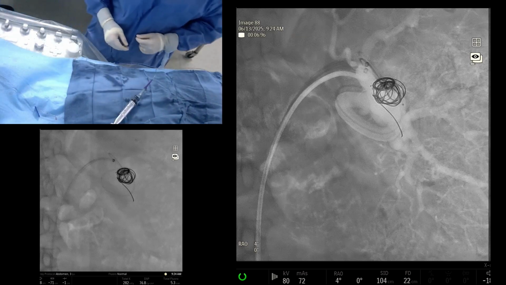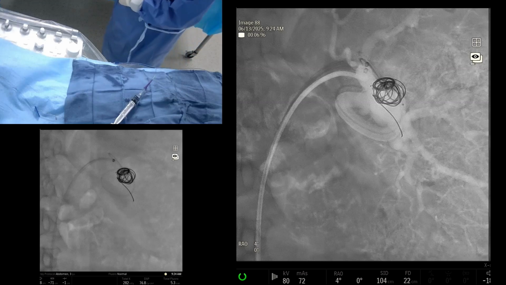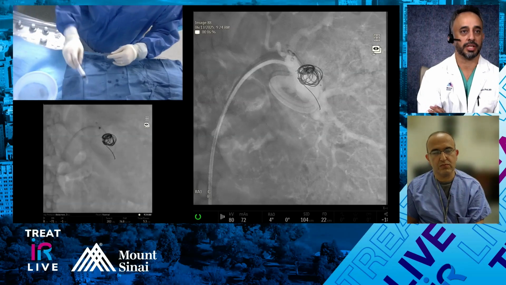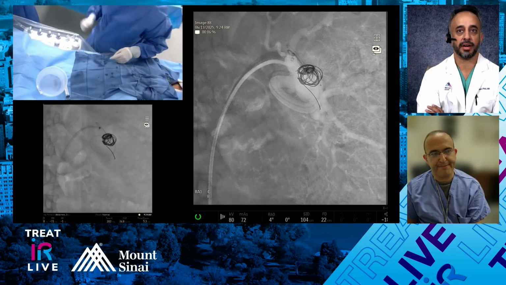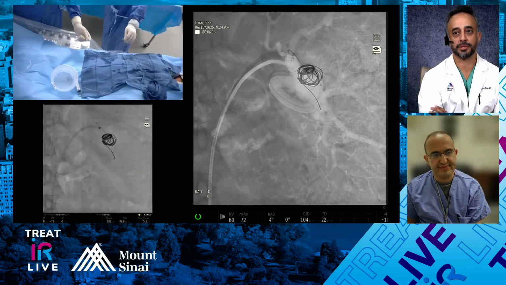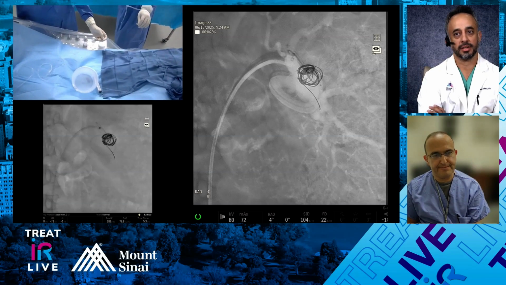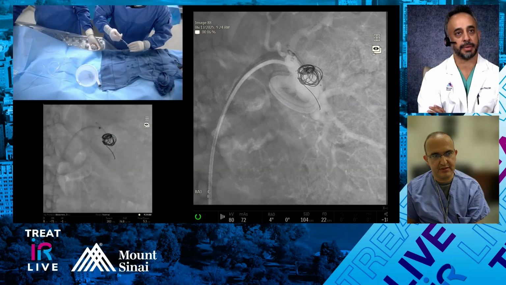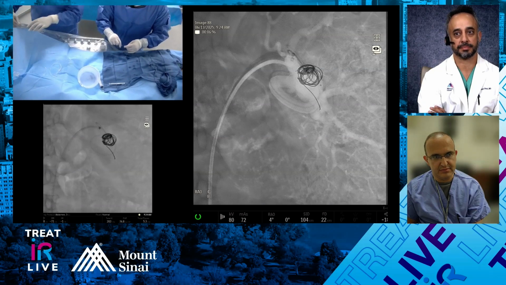So let's get back to some of the discussion while Sid preps for the next coil. In terms of microcatheter, as you said, your catheter is buried in there. I kind of like the dual marker catheter systems, because you don't need to know where your tip is. At least you know where the detachment mechanism is going to come out, right?